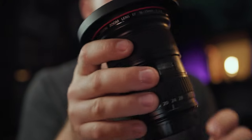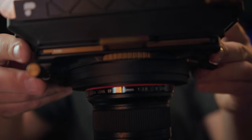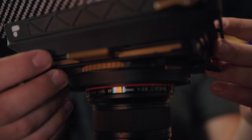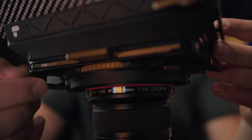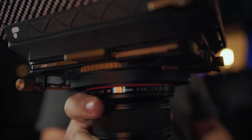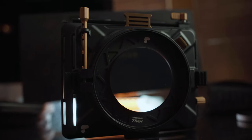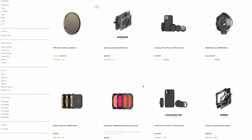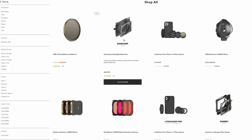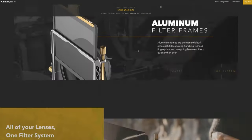The options for 77 and 82 mm are perfect for me and most of you, because these are the most widely used threads on lenses in popular DSLRs. In the box, POLARPRO included plastic clamps for other sizes, and the core itself will fit lenses up to 114 mm of outer diameter. On their website, you can find more options and configurations, as well as more detailed specs about their products. It is worth checking them out, as they have a wide range on offer.